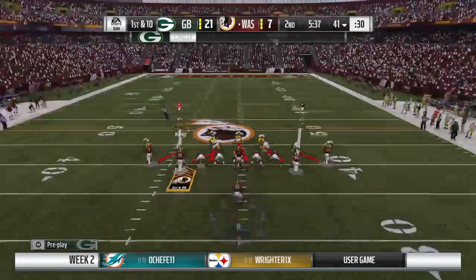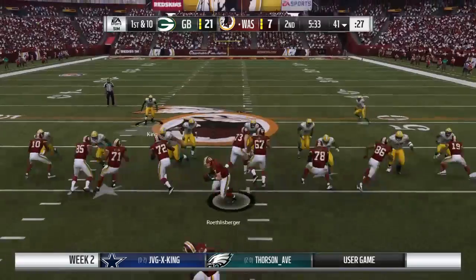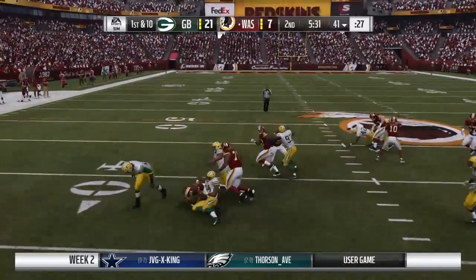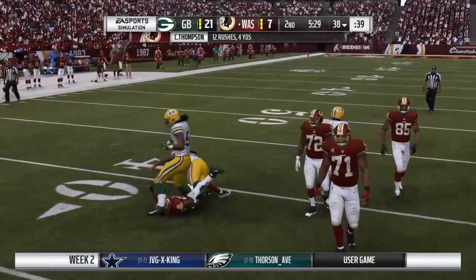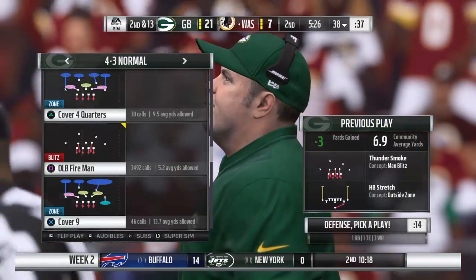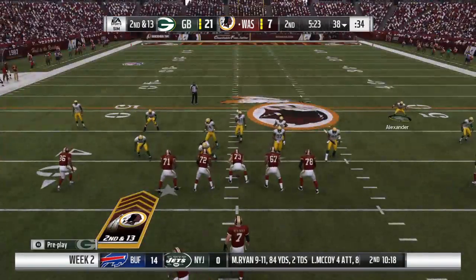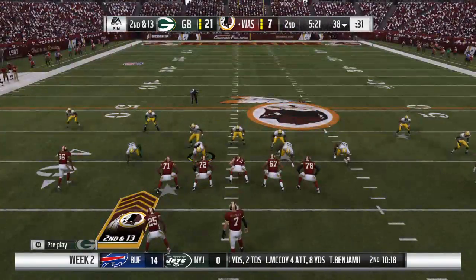His position, he's listed as a tight end, but he certainly doesn't run like one, and that's what we're seeing more and more coming into the league. Those guys who can run, make plays after the catch, and gain that additional yardage. And using that speed there to turn it into a pretty nice little gain. They'll wind up losing 3 yards here, and it'll bring up a 2nd and 13.